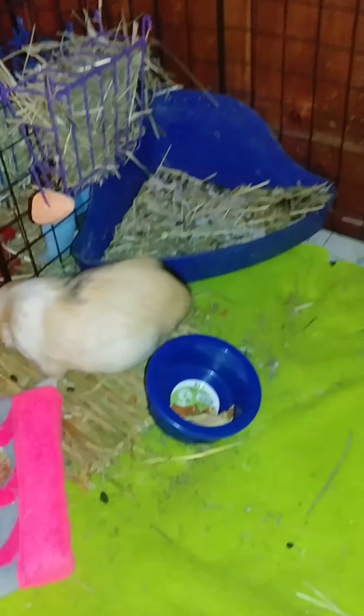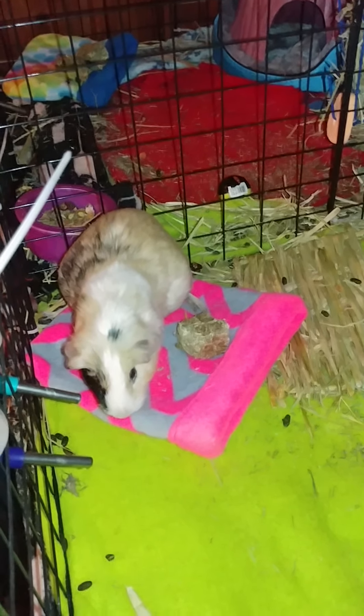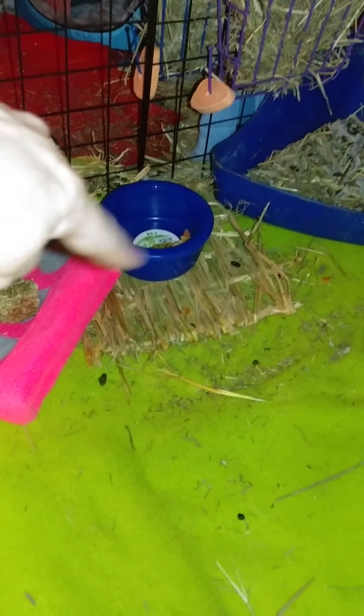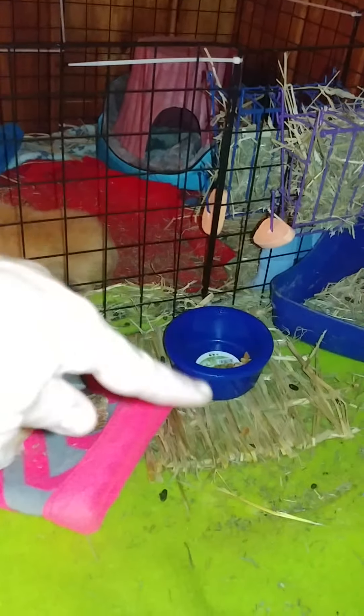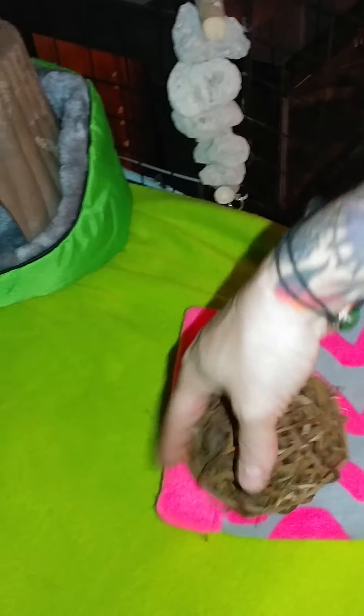And then over here we've got big mama. She still hasn't had her babies yet — I'm going to be putting stuff along here tomorrow to keep them from falling out when they're born. She's actually due — they said two weeks, so it should be tomorrow. I got her a litter box but she doesn't really use it — I keep putting her poop in there to try to give her a hint. Here's her food, her little straw thing she's been eating, a little bed, a hide, a ball she can chew on, another hide, and a salt rock thing she can chew on.